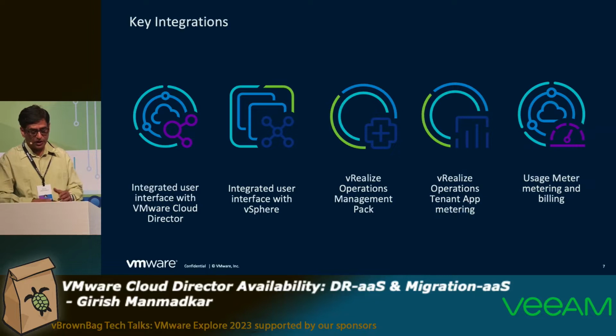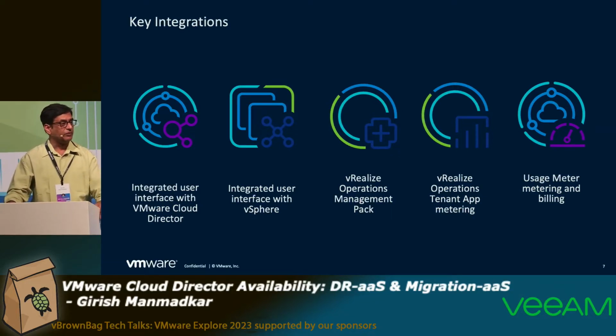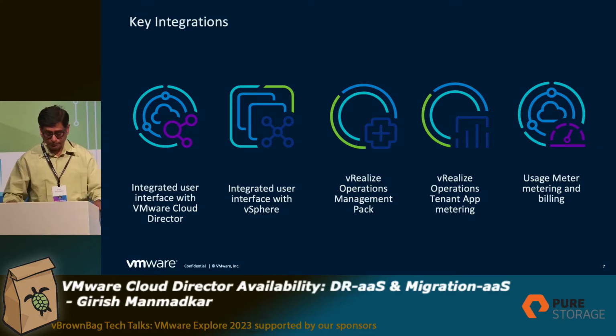So key integrations are simple. You probably are familiar. As I said, it is well integrated with VMware Cloud Director, because that's where the main focus is. How can I move and how can I migrate my vSphere workload VMs to the Cloud Director? And if I have Cloud Director workloads, how can I protect them as well, right? When we started, it was more of a Cloud Director only workloads, but now with this version, we are able to migrate vSphere specific workloads to a Cloud Director as well, right?